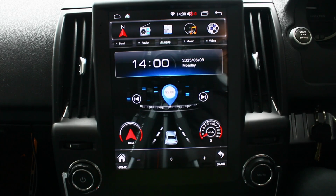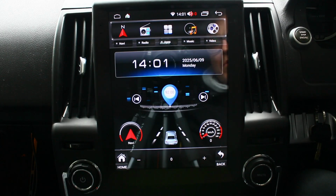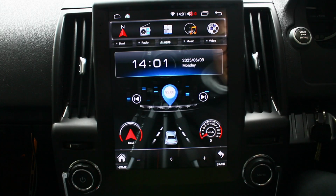This is what you can see is the home page over here, but obviously you can change that one in the back-end settings, or you can do it by a skin app. Maybe a third-party app like Gamma or Car Launch, which changes all the homepage and the layout. But again, you can do whatever with it these days. Android tends to cater for all people's needs anyway. So this is the homepage here. This is the latest Android 14 system, 4 and 64 gig. You can increase the gig if you want, right up to 6 and 128, I think it is.